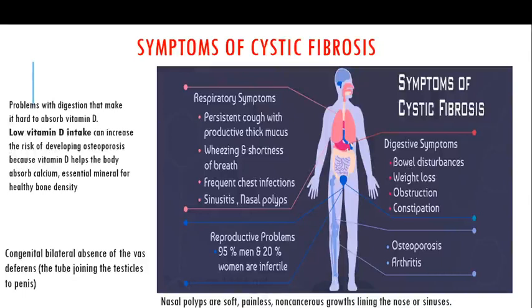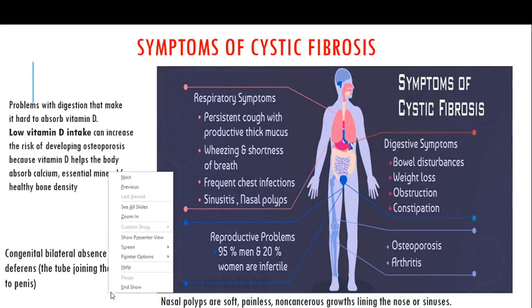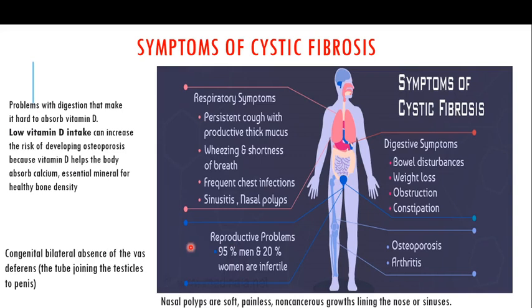And this is yet another video in the series of videos on cystic fibrosis. Now, in the previous videos, I've told you what cystic fibrosis is and why cystic fibrosis is there. What are the genetic causes of cystic fibrosis? Then I told you about the different inheritance patterns or different inheritance scenarios that you can see in case of cystic fibrosis. And in this particular video, I want to focus on the symptoms of cystic fibrosis.